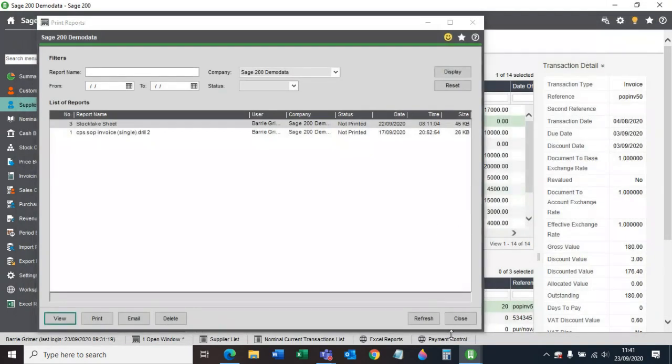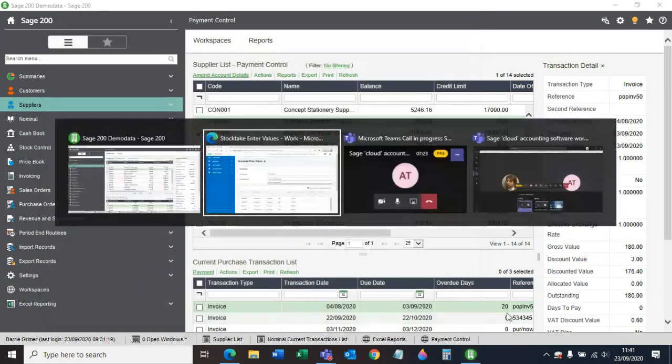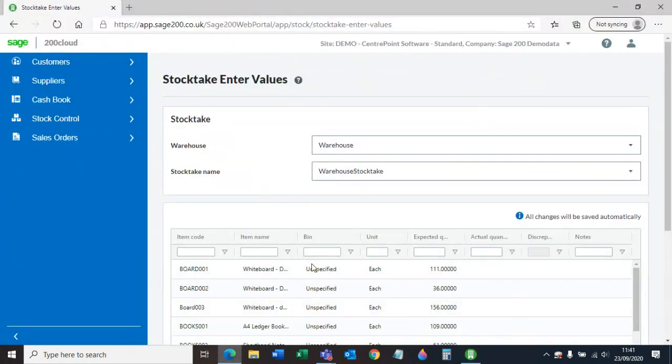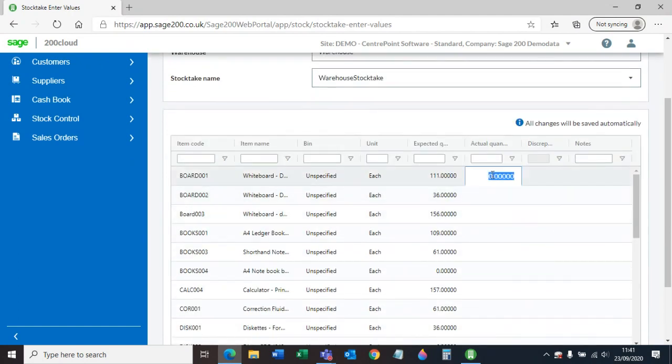And the reason I like this, because you can absolutely guess, because this is pure browser based, now he's got an iPad and he's going to take this iPad and toddle around the warehouse and key these figures in literally while he's there, and this is live on Sage 200. So he's going to enter those stock take figures while he's out and about, doesn't need a piece of paper, and when he gets back to his desk, the job's done. So web forms, third way of using Sage 200.